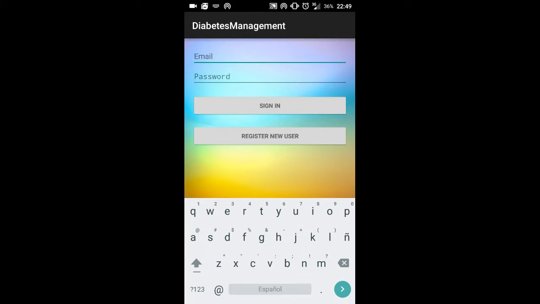Good. So we're in the login screen again. Here we will create a new follower. So we need to push register new user. We're asked for username, first name, last name, birthday, medical number, email, and password.